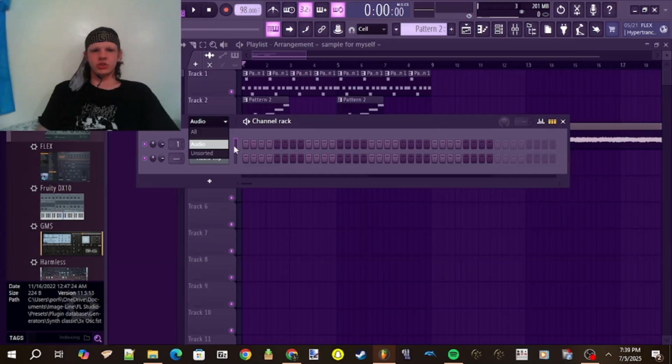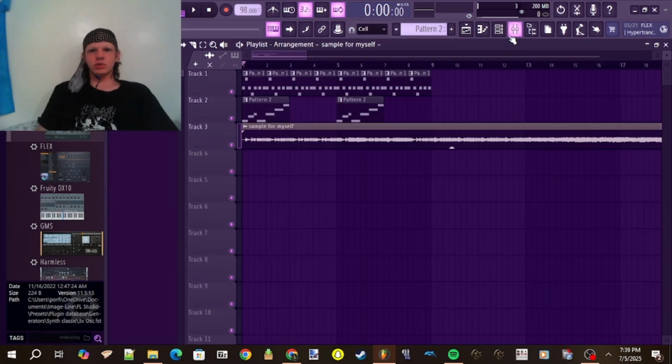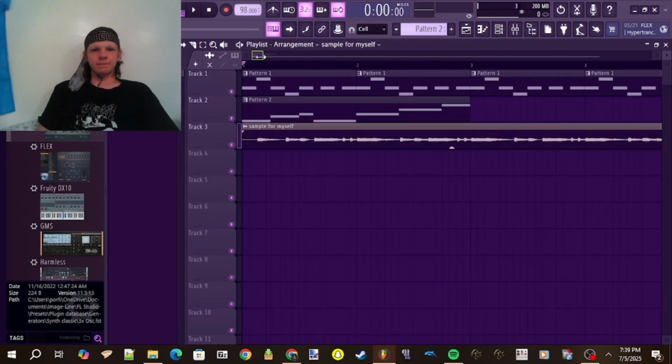It has a tiny little sequencer that doesn't really do that much. But as you can see, if you go to unsorted, it will come up with your instruments. There's our synthesizer. Just remember what they're called. Then I'm going to put that, just scroll up, on channel 2. So now they're in different channels, and I can put effects on them and all that, but that's for you guys to look at later.